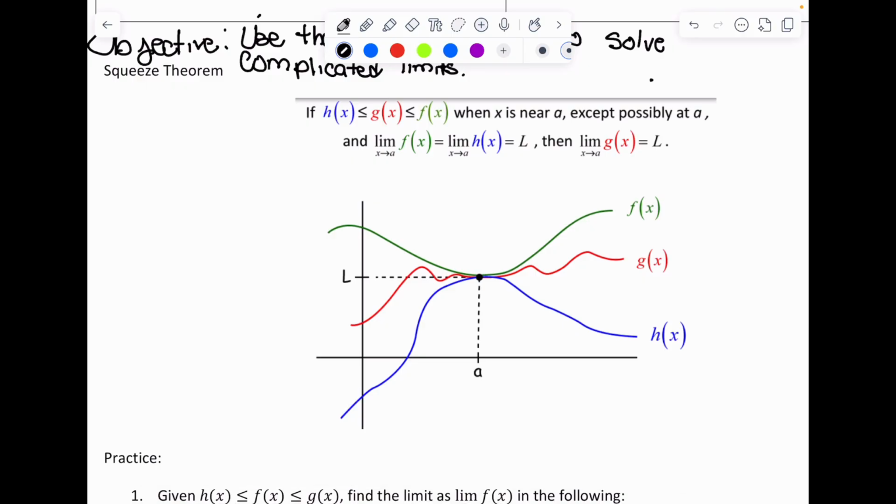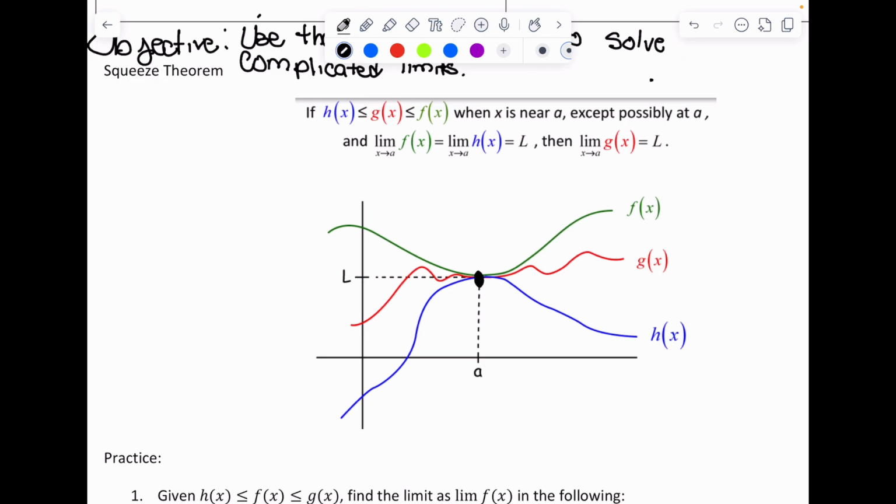It basically says this: if you have two functions, h of x and f of x in this case, and one function is greater than the other function. So in this particular instance, f of x is greater than h of x. If that is the case, and there is a third function in between f of x and h of x, as you see here, then if the limit as x approaches some constant of f of x is the same as the limit as x approaches that same constant of h of x, then the limit of g of x as x approaches that constant would be the same.